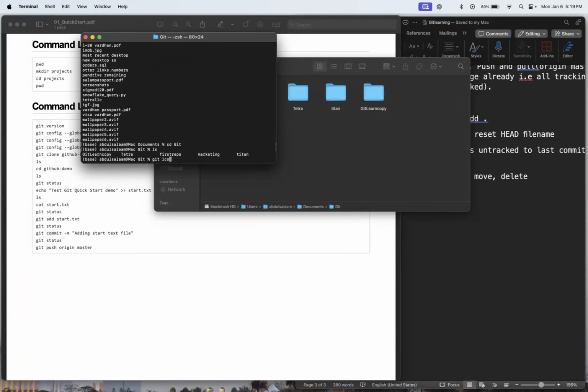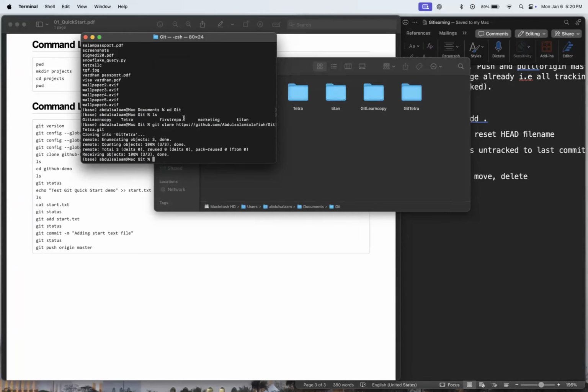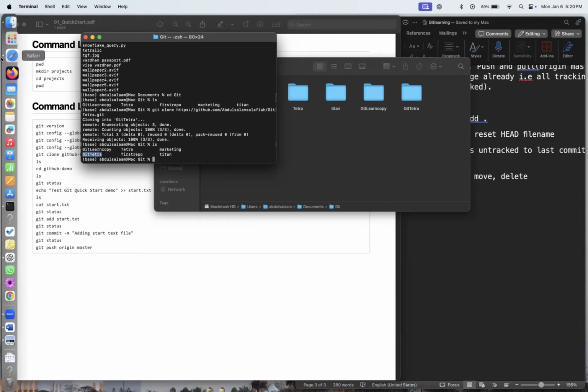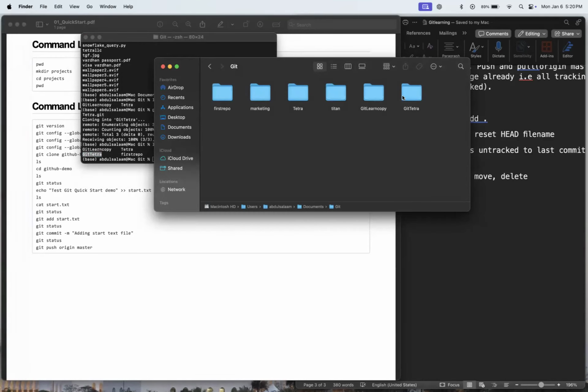So let me run this git clone command here. If you do this outside of this folder, it will get cloned outside, and you will not be inside the Git folder. So this is the Git Tetra repository locally. Like I said, in Chrome when you want to download an image, you just give save image, but in Git language you are cloning it to the local machine. So from the browser, it came to your machine. Even if you can see here, there is a README file that already got created. So that's the repository.